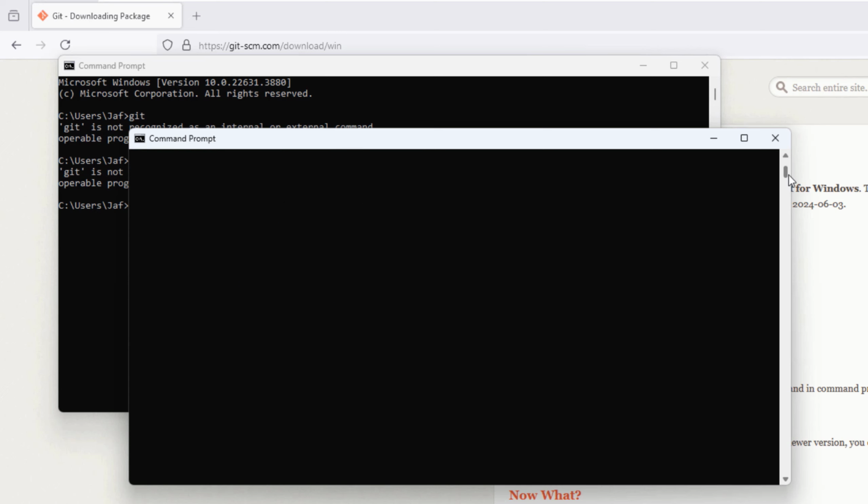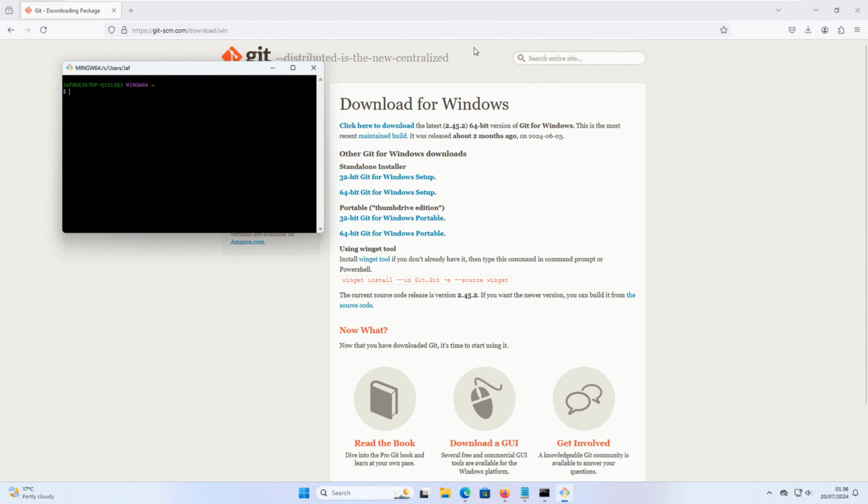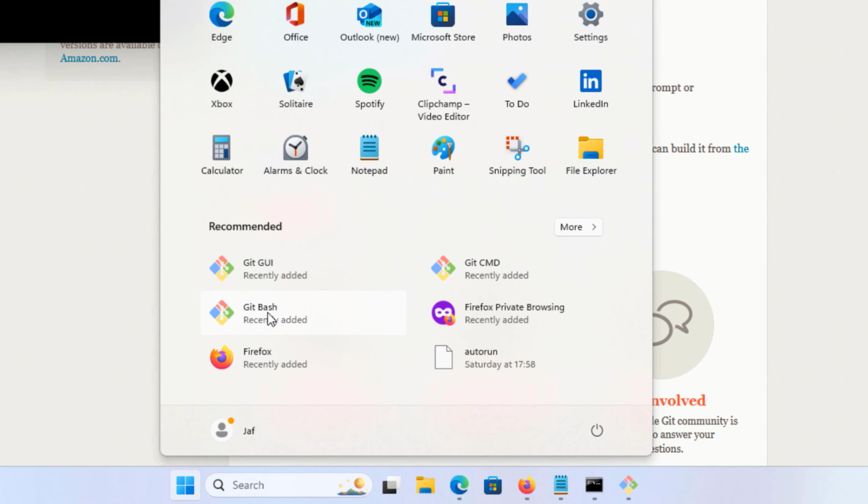Now actually, before we jump onto Git bash, if we have a look at the start menu, we see three options. So Git bash emulates a bash environment on Windows. It lets you use all of the Git features in the command line and also many of the standard Unix commands. So if you are a Unix user, you would use Git bash. Otherwise, for Windows, it's Git command line, which is the Git CMD. This is basically using the Windows command prompt with the Git commands. So you can use all of the Git features through the command line. And again, it's useful if you work on Windows.